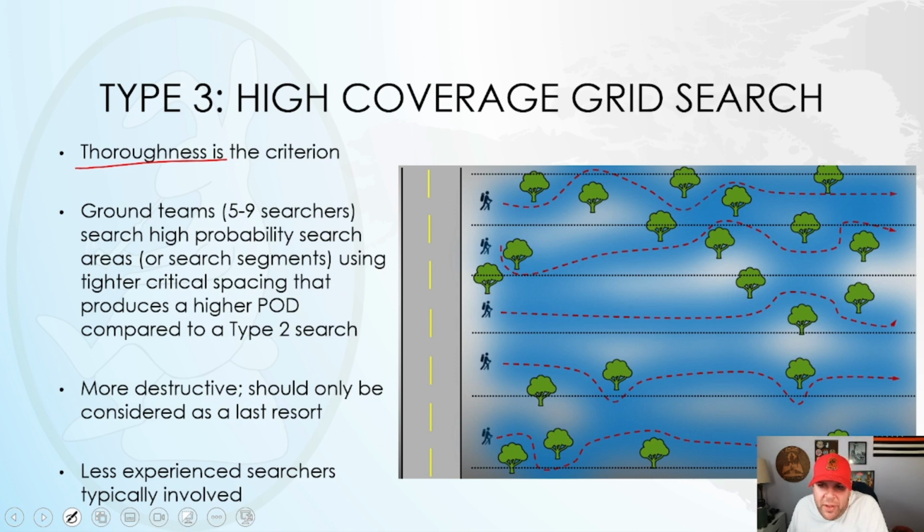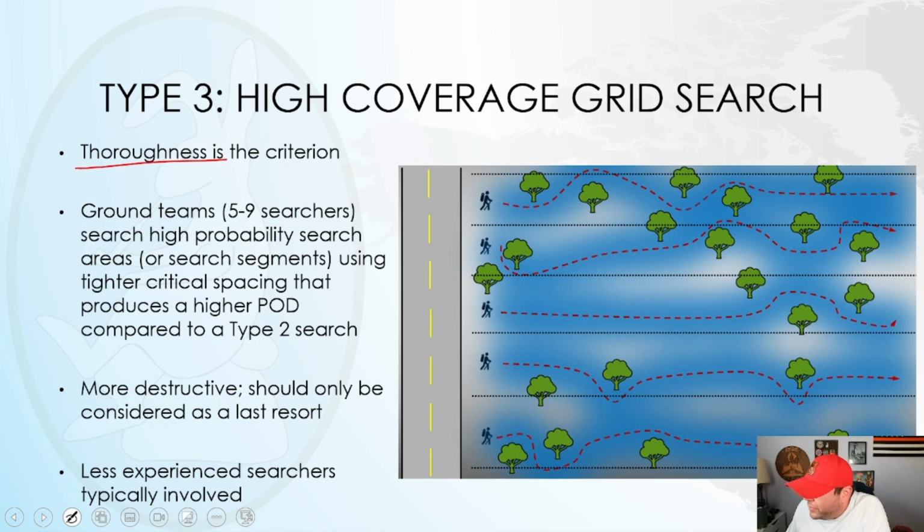You're still hitting those high probability search areas if you weren't satisfied with the results you got previously. You can go ahead and pack those in there, but you may also be transitioning to some of those lower priority, lower probability search areas, just because at this stage in the search, we haven't turned anything up through rapid response, low coverage grid, or investigation. We really need to buckle down and get much more thorough, much more systematic, so that we can field the question: is the victim even here? Is there a victim here to even find?